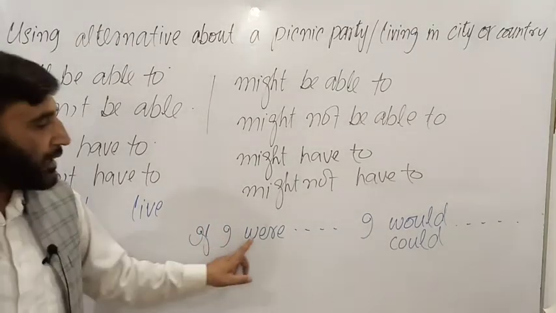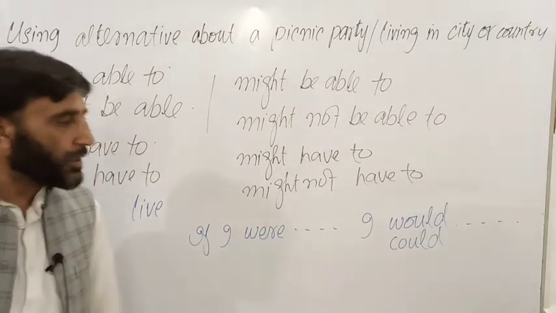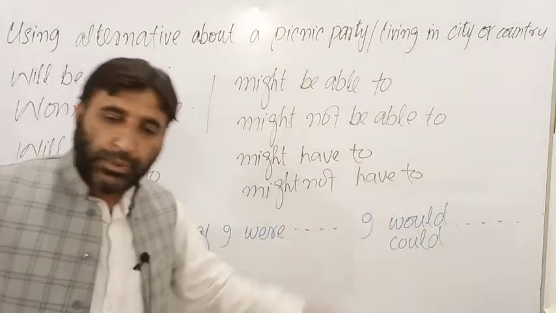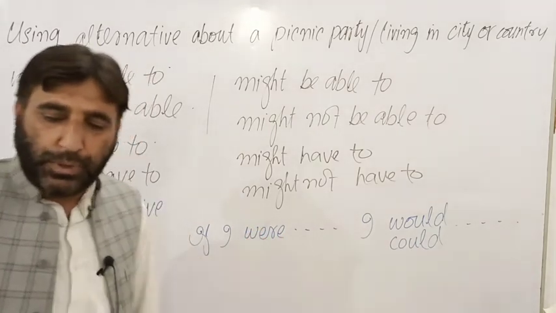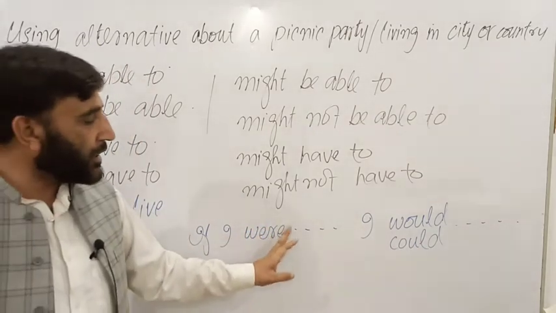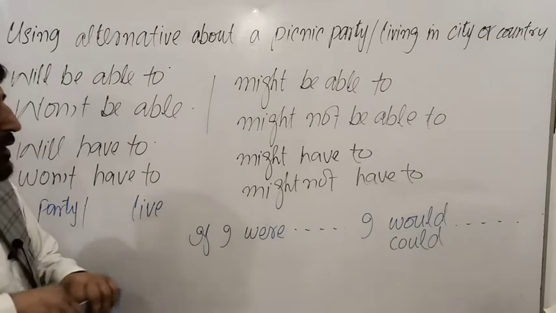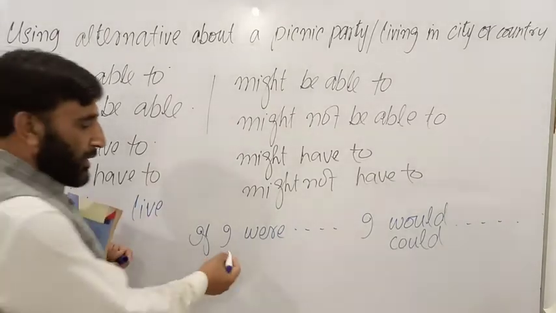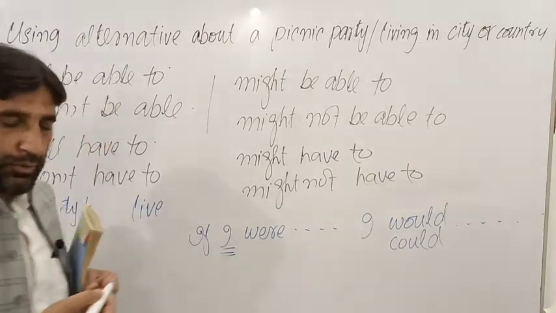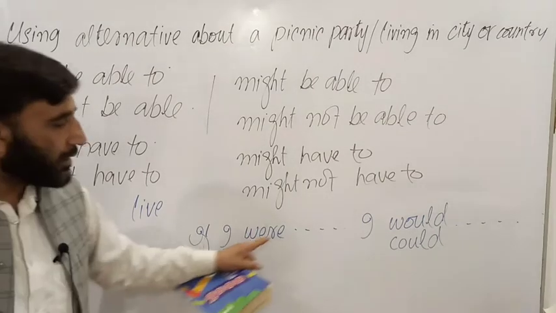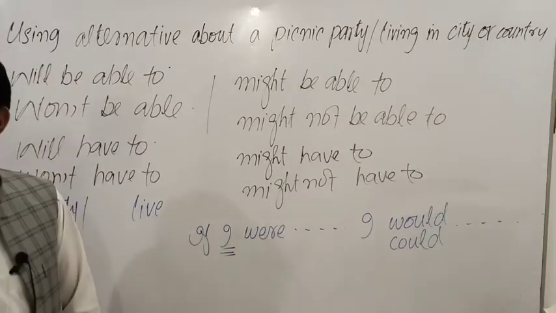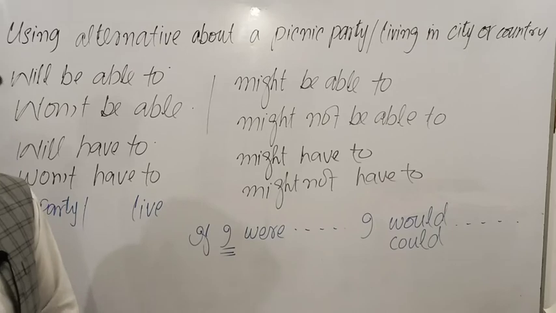यहाँ पर if Bilal were a teacher, अगर बिलाल एक उस्ताद होता, he would help the student a lot, या he could help the student a lot. बिलाल के साथ he, she, it और you, we, they सब के साथ were इस्तेमाल होता है, was इस्तेमाल नहीं होता है इस फर्जी sentences में. If he were a doctor, he would help the poor people. Yeah, he could help the poor people, right?